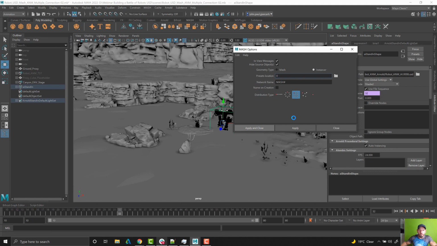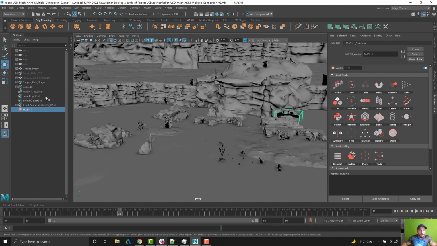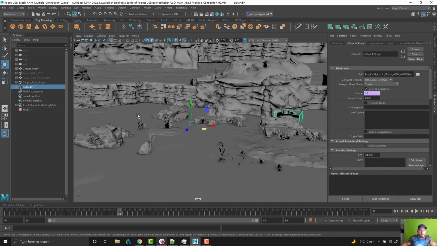I'm going to apply and close, and by default it would normally hide the original standin. So this is the one here. I want to unhide that, and you will see why.